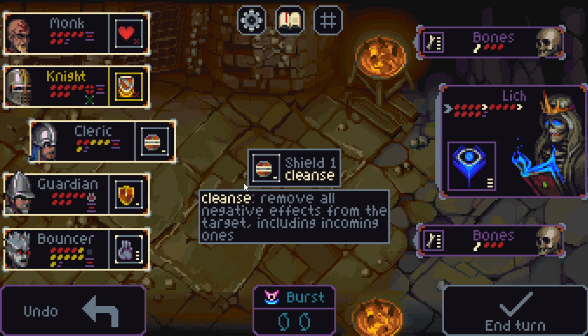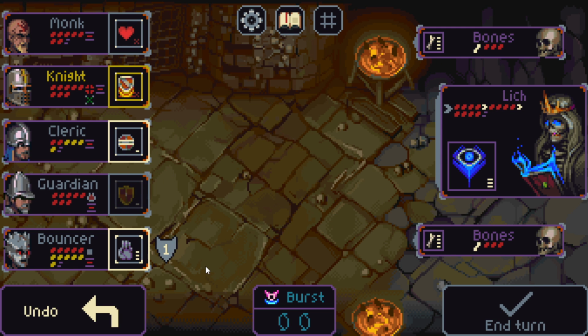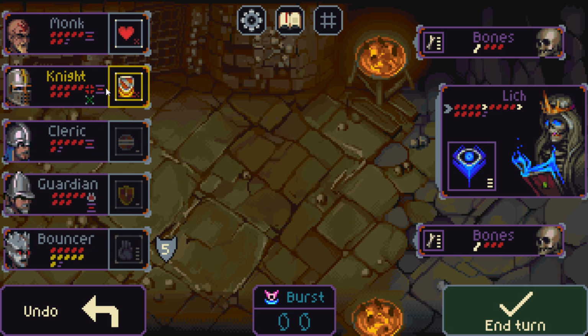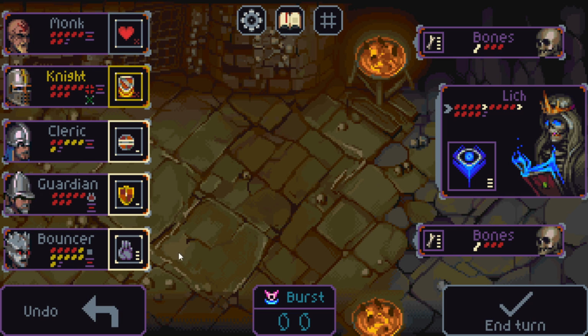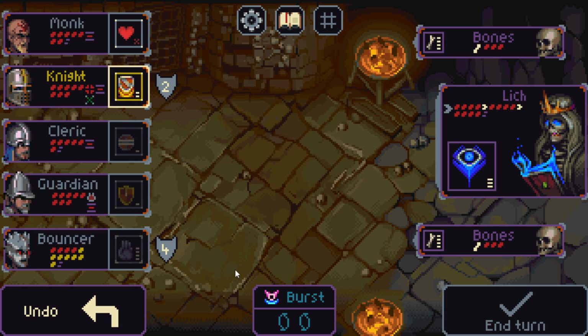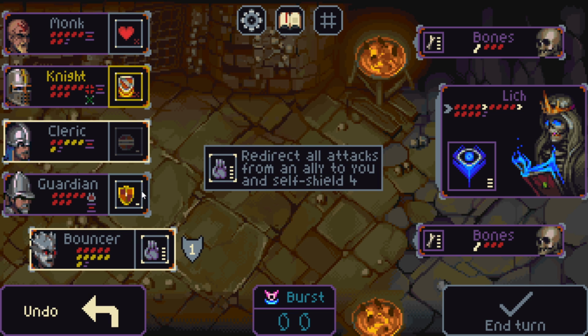Okay. So, I mean, you need to cleanse this guy, no matter what happens. That's not the cleanse, though. You redirect yourself. Cleanse, shield, yeah. Or, I could do this for 2 damage, plus this and this. Is that 2 damage good enough? I could kill a bones. Wait, is this better? No, I need to cleanse the bouncer, okay? Let's. That's a given.